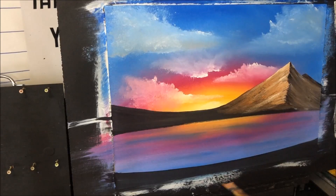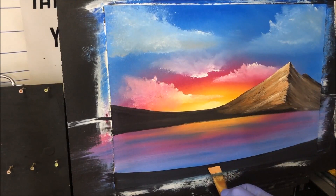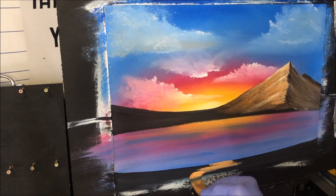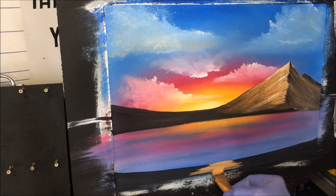Now I'm putting my path. I've picked up the raw sienna with white mixed in — the same color used on the light side of the mountain — and somewhere in the middle I get it sharp to the black and create a simple path, coming wider as it comes to the front of the painting.